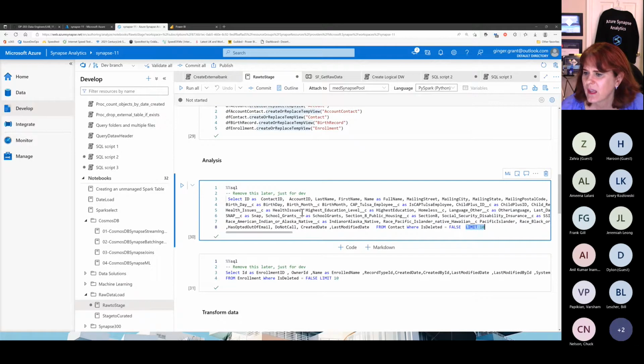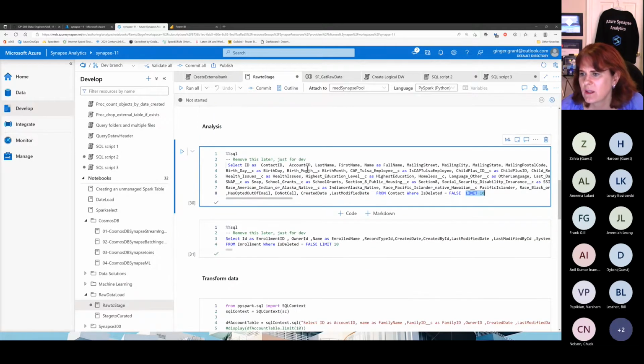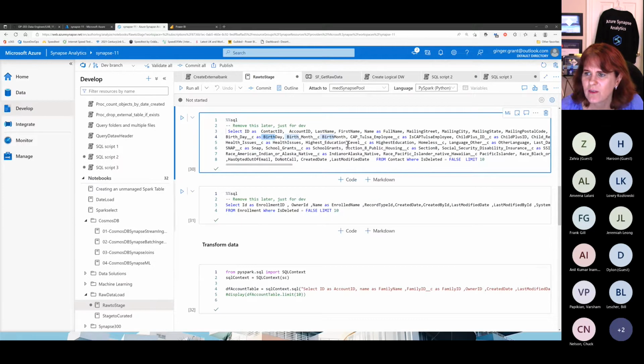it's pretty minor. And then I can manipulate, so here, for example, it came in as ID. Don't want it to say that. I want to change the format from underscore to, like, birthday, birth month, and I'm listing the different elements out because I don't want to include everything.